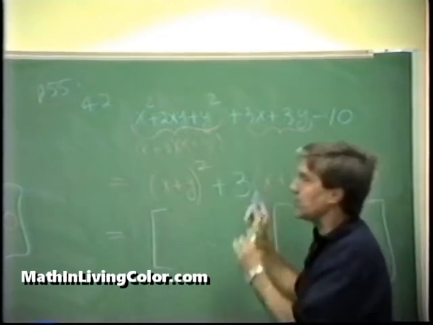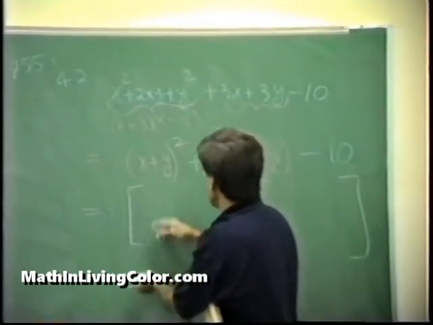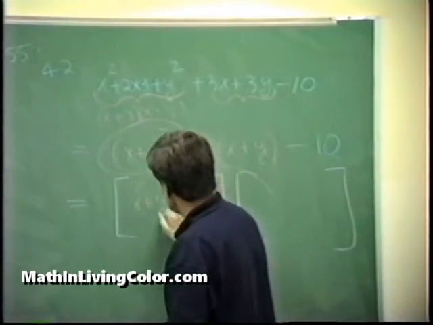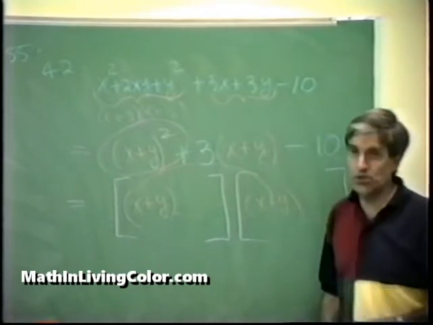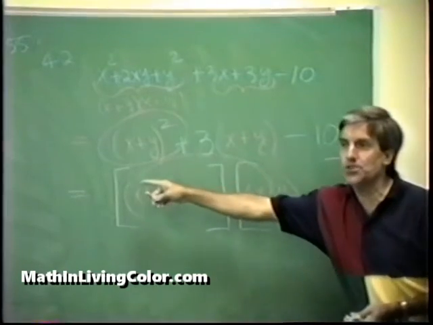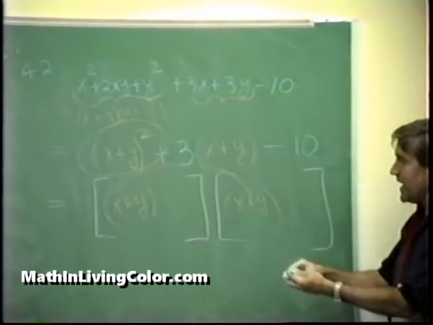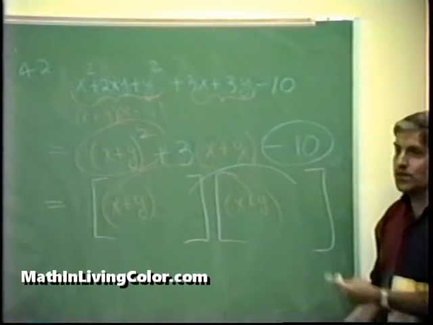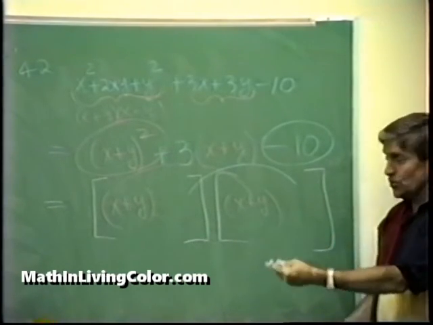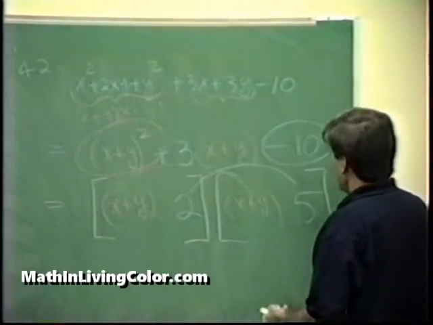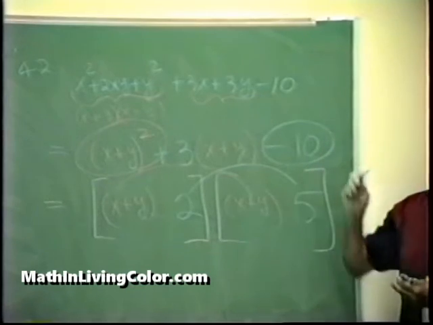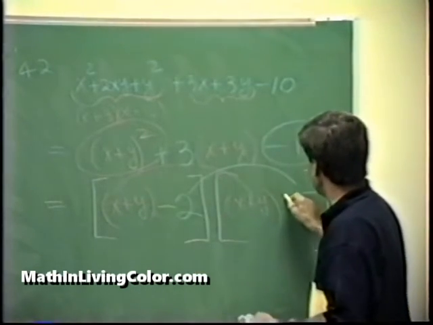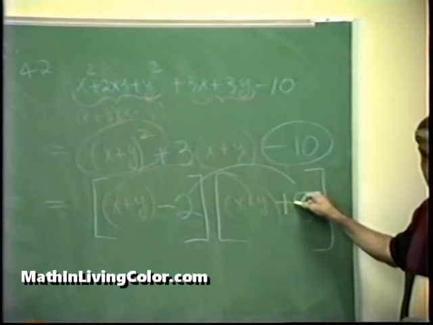So let's start off with 2 sets of brackets. And now, what do we have to do first? First times first. So the first times first, in order to give you x plus y squared, you're going to have x plus y, right? And after the first times first, we jump to the last times last. So now we need to have last times last coming out to negative 10, don't we? Now, what are you going to do to get a 10? What two numbers? 2 and 5. 2 and 5, all right? 2 and a 5, and we want the total to be plus 3. So what would you have to have for a plus 3? Negative 2, right? Negative 2 and positive 5. Okay? Negative 2 and positive 5.